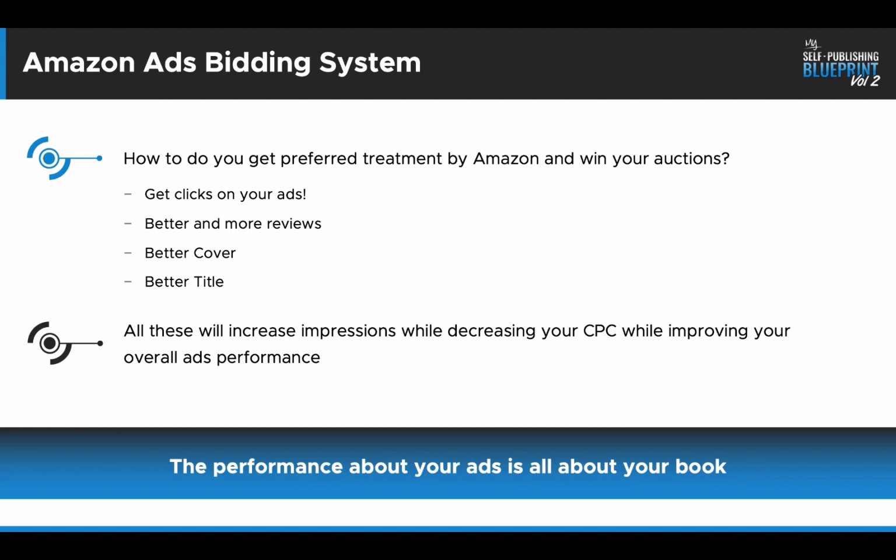And this is what most publishers fail to understand. Why isn't my ad doing well? Why isn't this happening? Because you did not do a good book. Because you cheaped out on the cover. You don't have any reviews. Your description is sloppy. Your title doesn't make sense. Your ads are a direct reflection of your book.